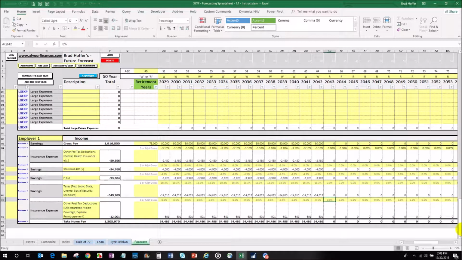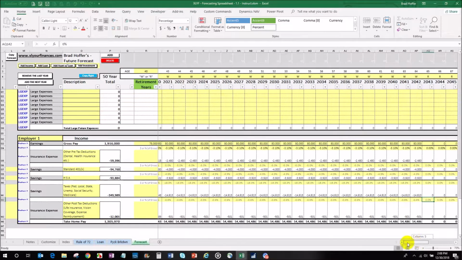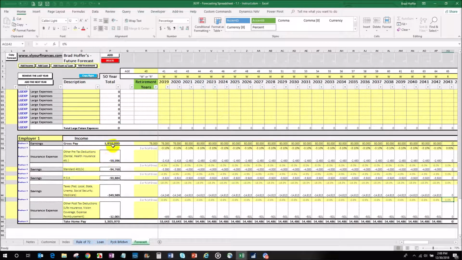So now you have everything zeroed out for your retirement years for that employer, so that you have an accurate number here. So what's going on in this column is it's adding up all your gross pay over those years. And if you think you're going to get a pay increase or a percent increase each year, cost of living, you could come in here and you could actually write a formula.